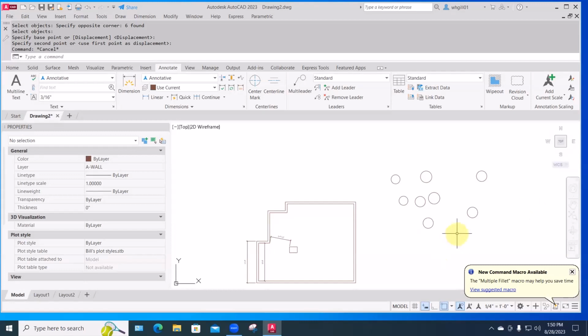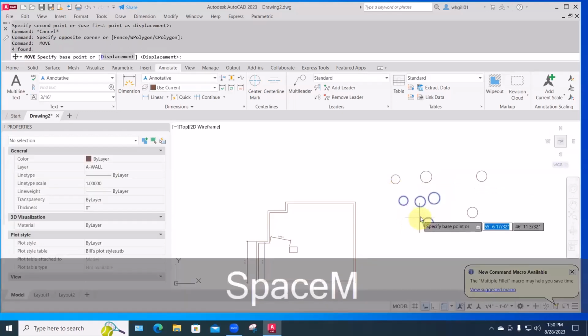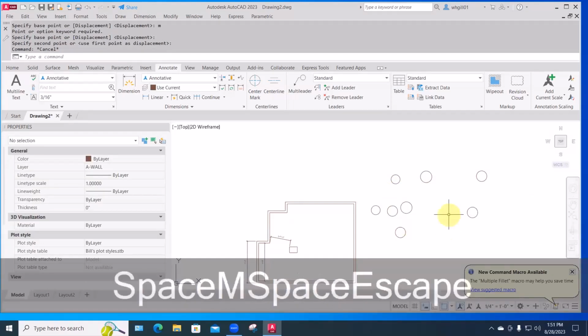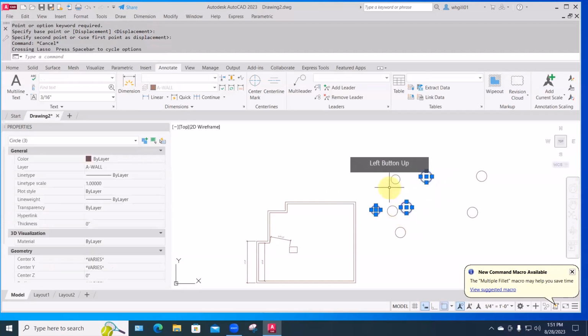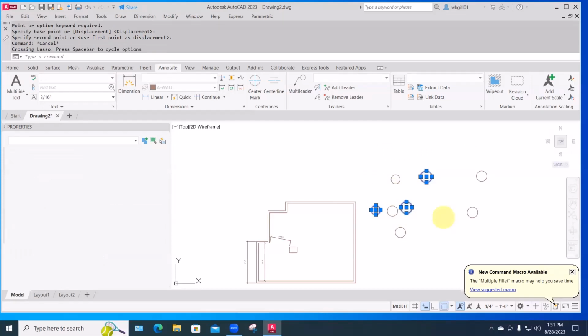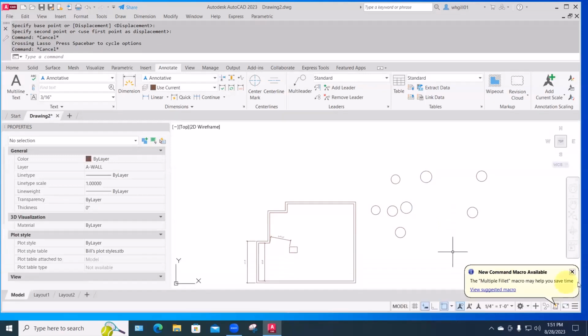Picking from right to left, again just a click, as soon as that boundary crosses something, it gets selected. Right to left, it's green with a dotted line. There's also this funny one where you hold down and drag, and it starts creating sort of a lasso where you can pick things like that. Those would probably be easier just to pick one at a time. I hardly ever use that.